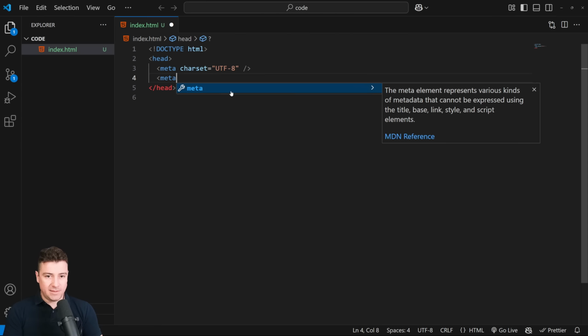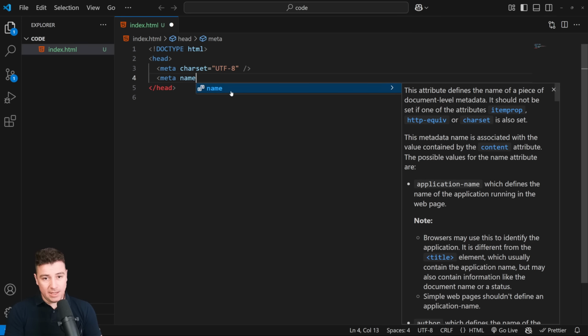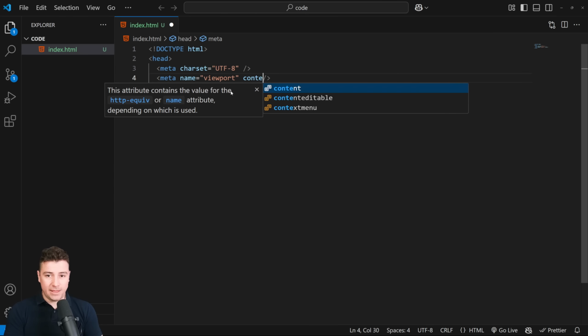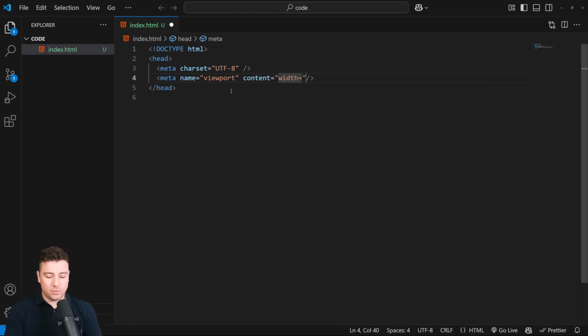We're going to call meta, and we're going to add to this the name attribute, and this is going to look for the viewport. Now in this viewport, let me close it right here. In the viewport, we want the content to be displayed with a width that is equal to the device width. Next, comma, the comma has to be in here inside the quotations. We want the initial scale of the website to start at 1.0.